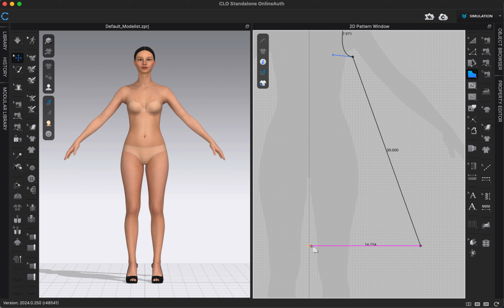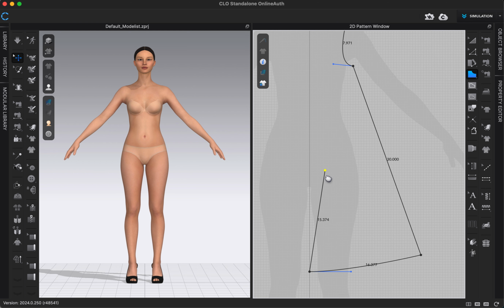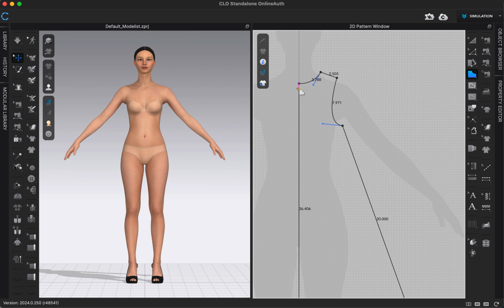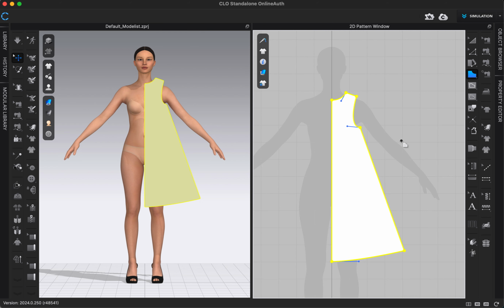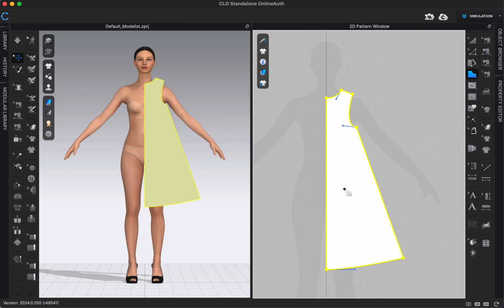So I'm going to go back to our center line, or maybe even add a little bit of a curve if I wanted to. And then click on that last point again to get rid of my curve. And then go up here and close my shape. But before I do that, if I did want to turn on my lock guides, your lock guides work here when you're creating patterns too. So I can do that to lock myself into a 45 or 90 degree angle. And then I'm going to click on the point I started on to close my shape. And I have this really basic draft of a pattern.